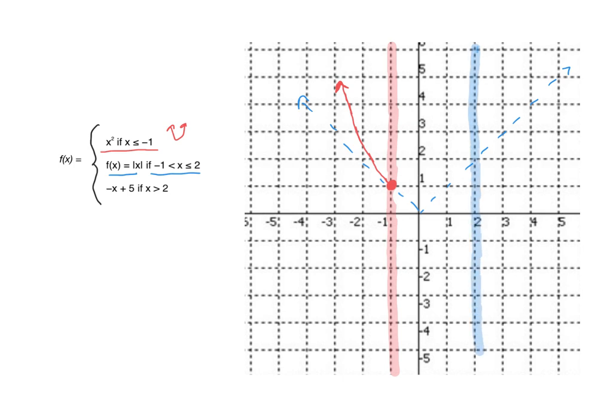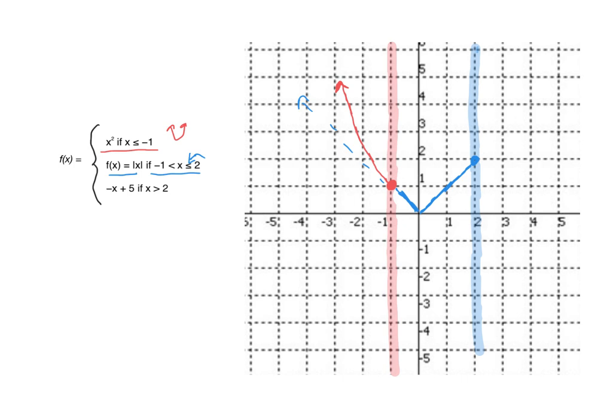And I'm going to say, well, I only want from -1 to 2. Now, in this case, it doesn't include -1, but I've already included -1 on my graph. So I can leave that dot there because it was included in the first piece. And I can say, well, now I only want from here until I get to that 2. And once again, I'm going to say, well, does it include 2? Yes, it does. It is or equal to. And I do not need the rest of this graph right here, so I can get rid of that. That's the second piece. And now I'm going to look at my third piece.